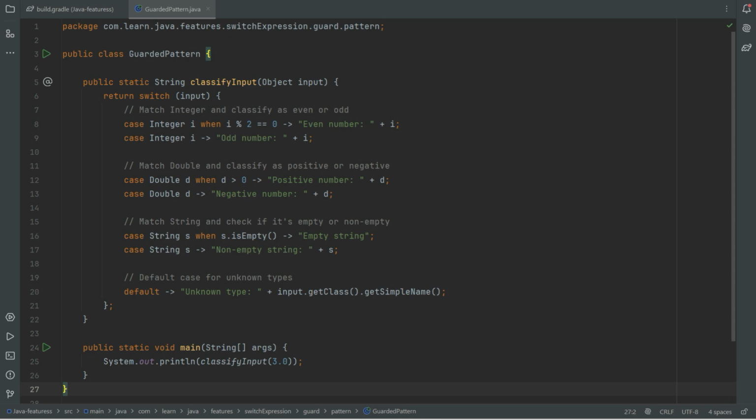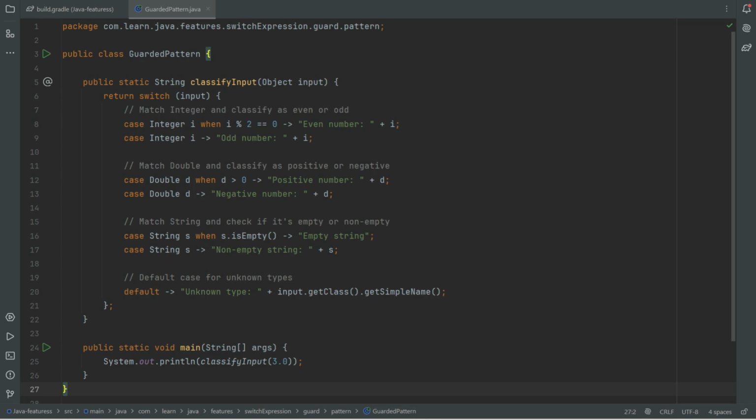The first category contains the cases which are going to handle the integer values, the second category contains the cases which are going to handle the double values, and the third category contains the cases which are going to handle the string values, and then we have the default case.